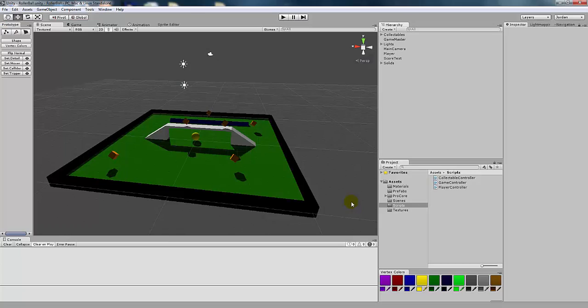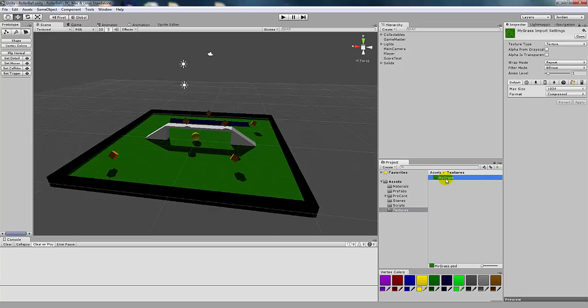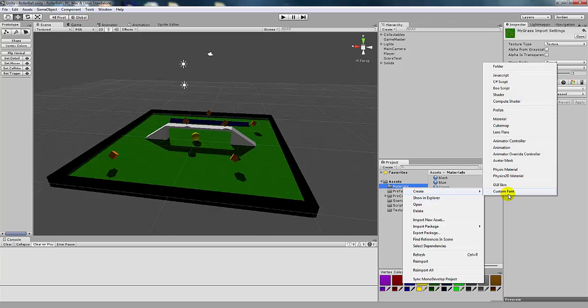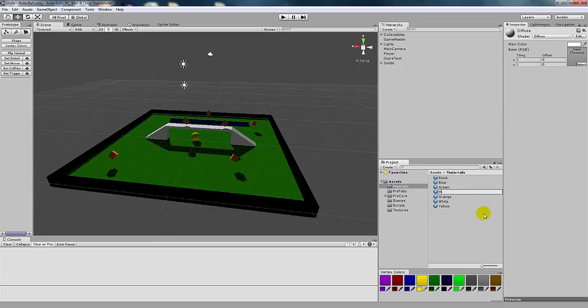Go back into Unity. Let it compile for a minute. You should see that textures folder pop in here that we've created. Click on there, and there's your grass. Alright, to go ahead and attach it as a material, let's make a new material in the materials folder. Create material, we'll call this my grass. And notice how it has a texture box here in the top right hand corner. We're just going to grab that texture and bring it in there.